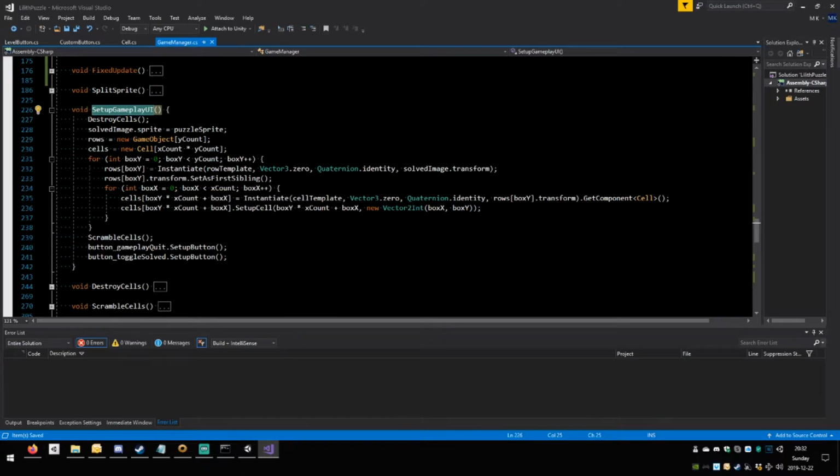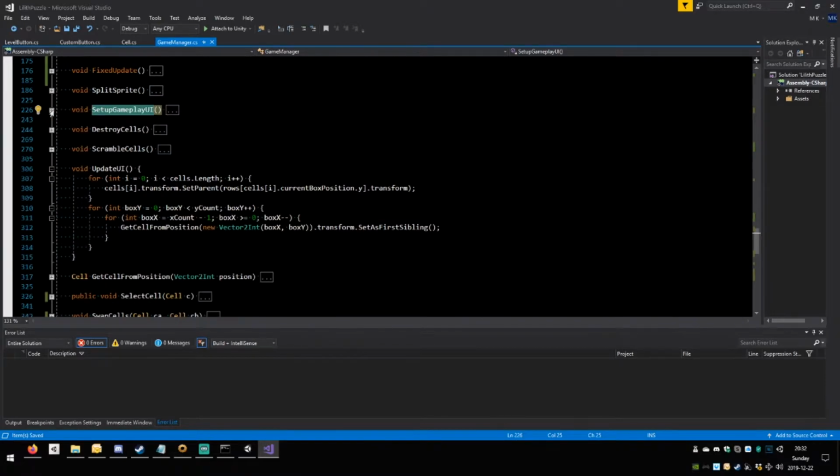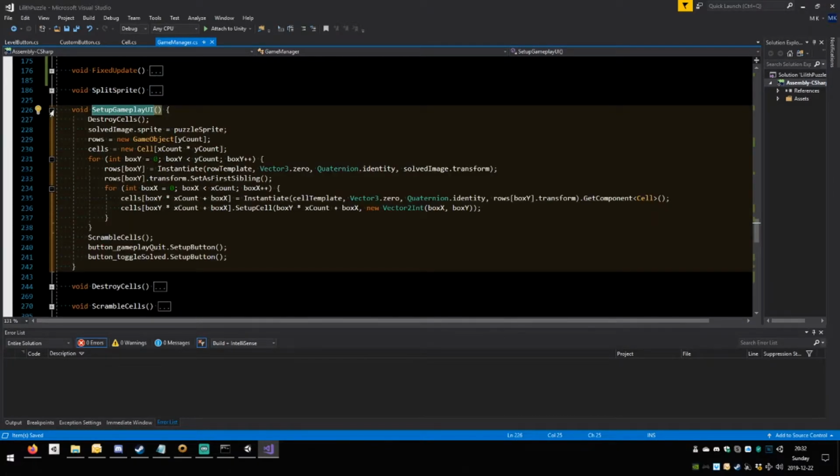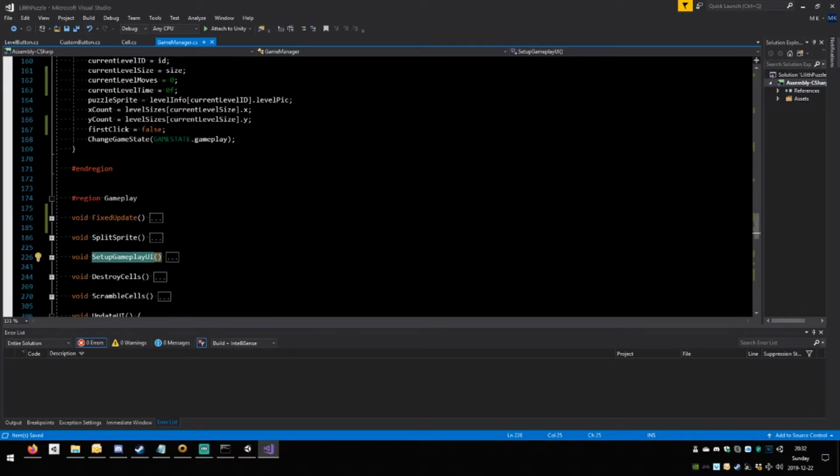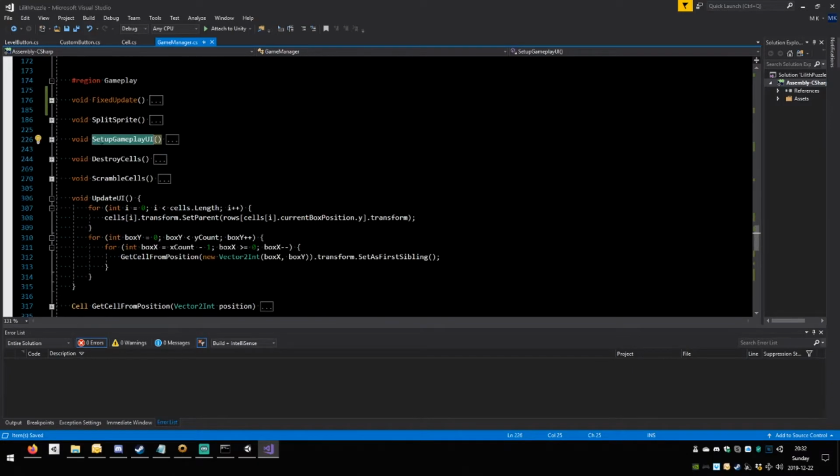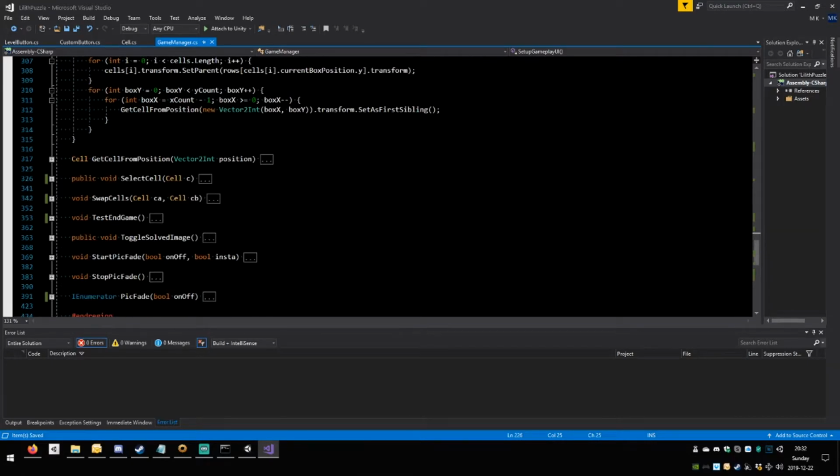Where's update UI? I don't see it. So we're actually just gonna add it ourselves probably after this, even though it's probably redundant, but it doesn't matter.